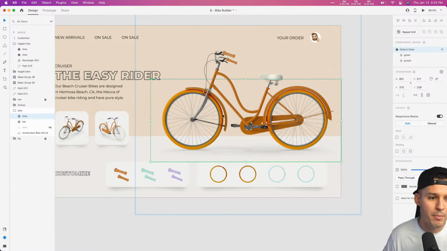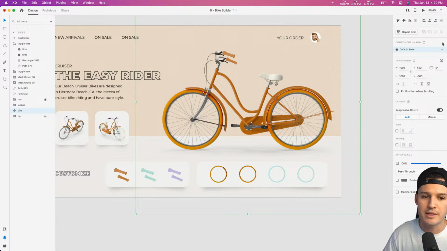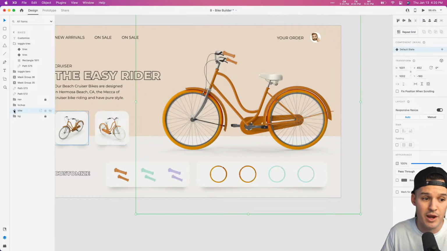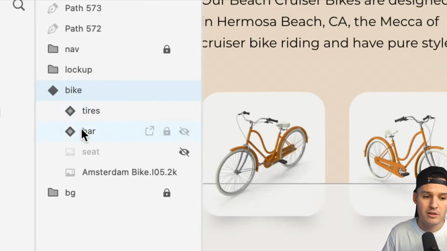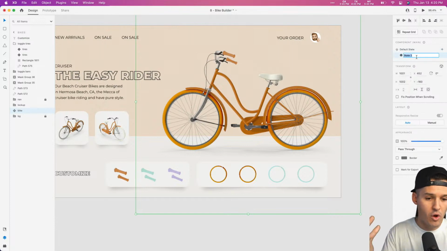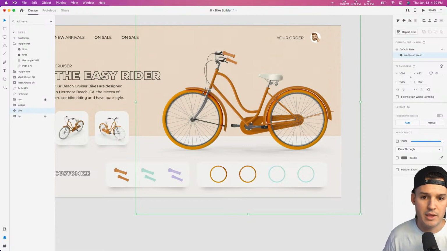So, we have our bike here, and what we would need to do is turn our bike into a component that has a default state, okay? And that default state is now gonna have multiple nested components inside of it. It already has components inside of it, right? You tracking with me? So look, here are two components inside of a component. That's a nested component. And what we'd want to do is add a new state that we call, let's go green, or we'll always do handlebar wheel, right? So we go orange on green, something like that, right?